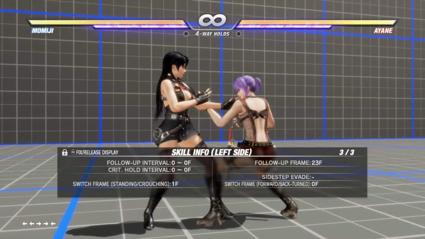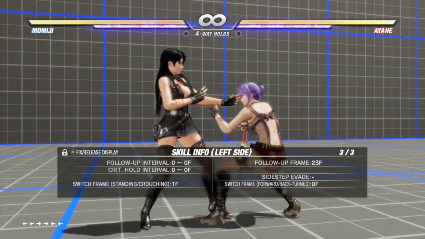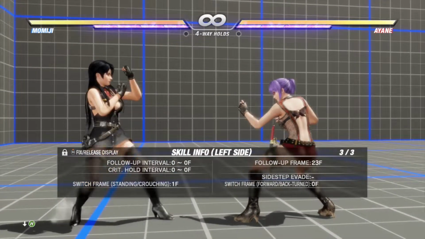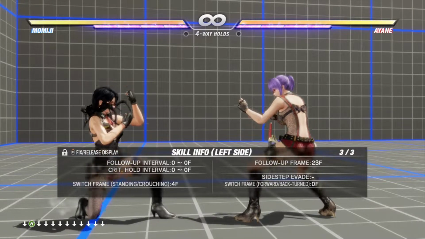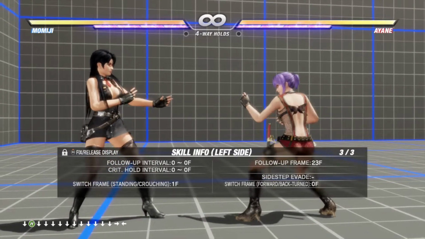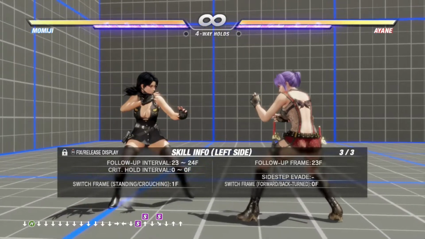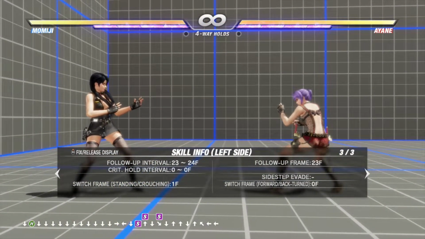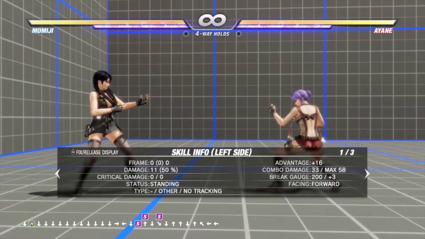Critical interval, I went over this kind of stuff. That's just kind of advanced, like knowing when someone is able to perform a hold. Switch in frame just lets you know it takes 4 frames to crouch or stand or stuff like that. There's sidestep, evade, switch frame. I won't bother going over that stuff. You kind of get the idea. So lots of stuff for you to check with their move details.